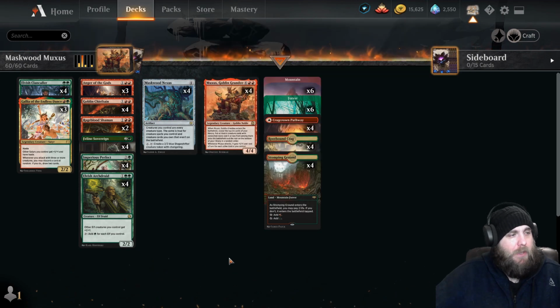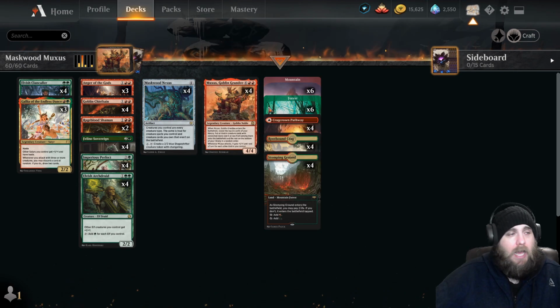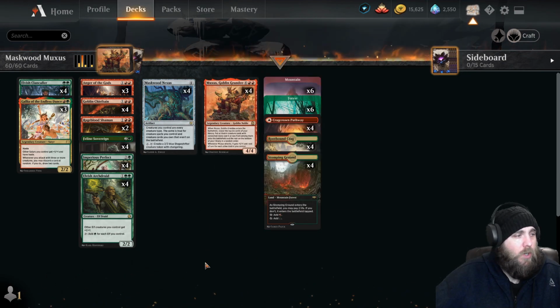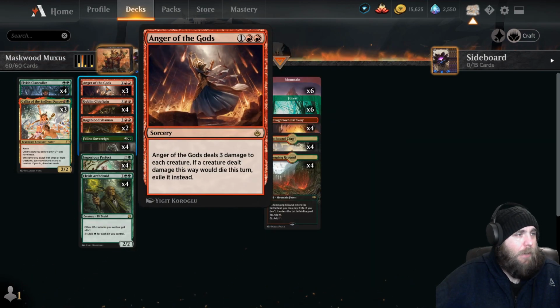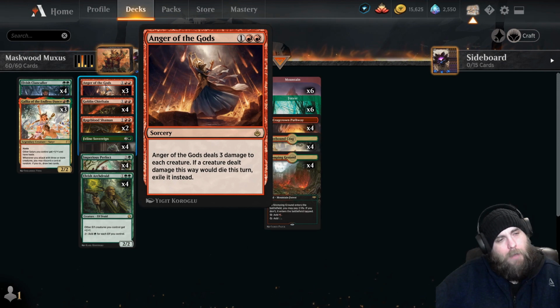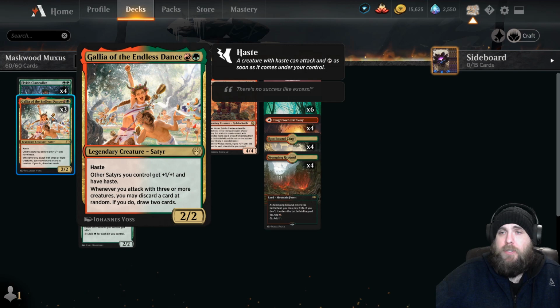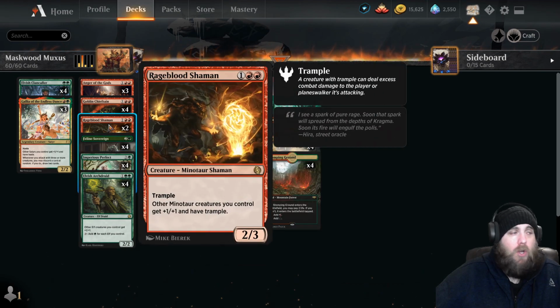So basically, with this in play, every creature in our deck, in play, in our hands, on the stack, everywhere, is every creature type, which includes goblins. So with Maskwood Nexus in play, we cast Muxus, reveal cards, and we are playing all creatures except for 3 copies of Anger of the Gods, which are just a backup plan, just in case we need them. We're going to hit a bunch of potential goblins in our deck, even though they're not goblins, because we are playing all lords.